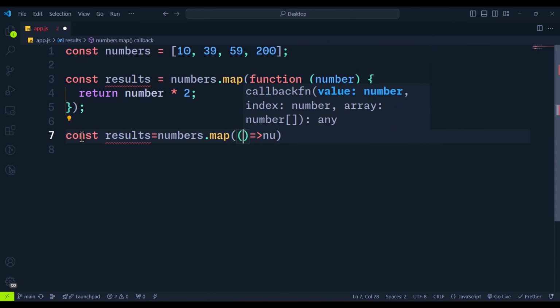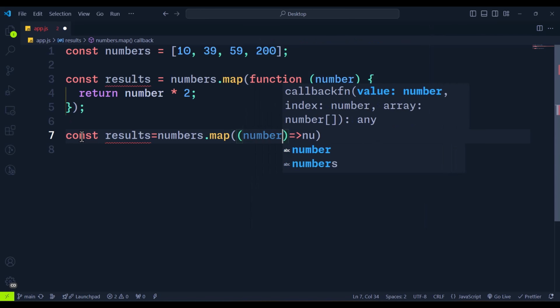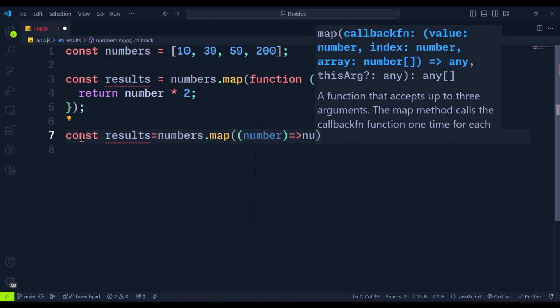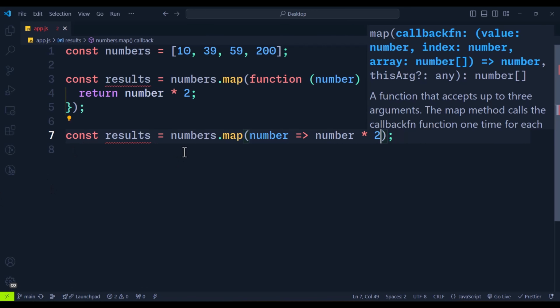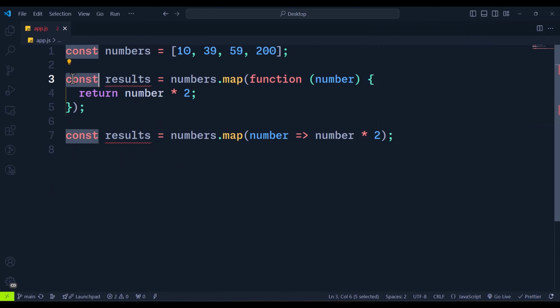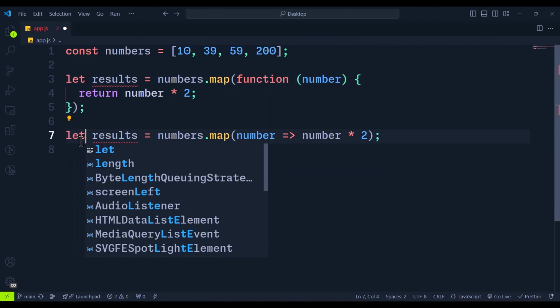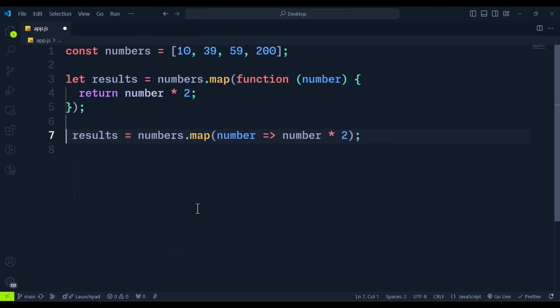I'll take the number variable here, which refers to the individual elements in the array, multiply it by 2 and save. I'm getting this error, so let me just use let, and then I don't have to redeclare it here. I can just reassign the let to this.